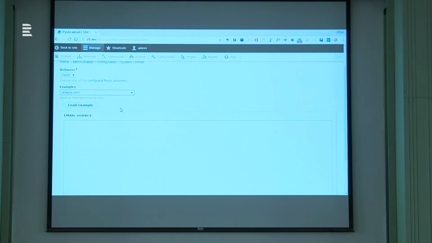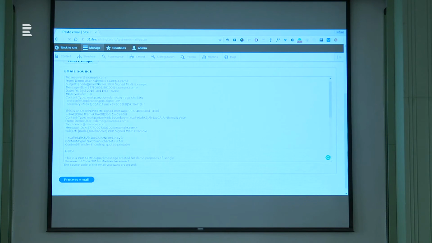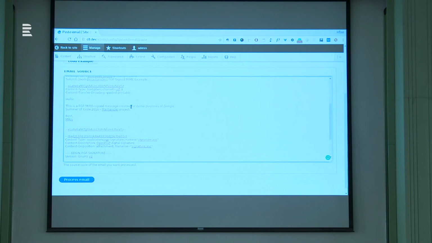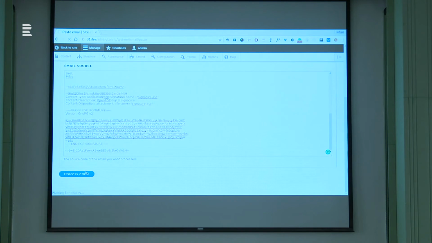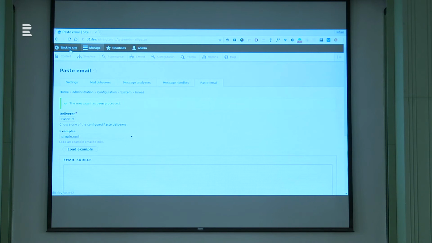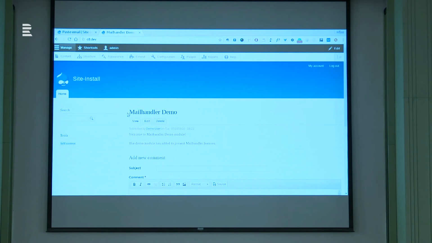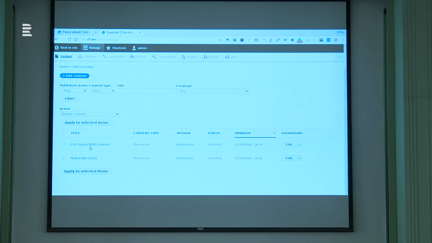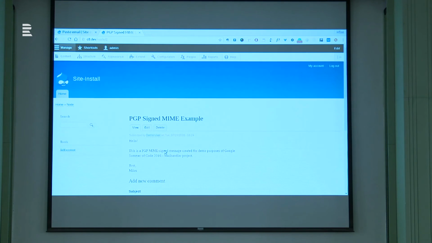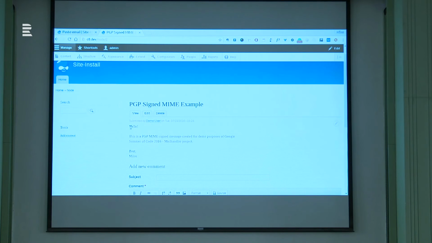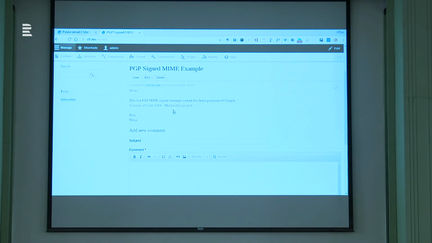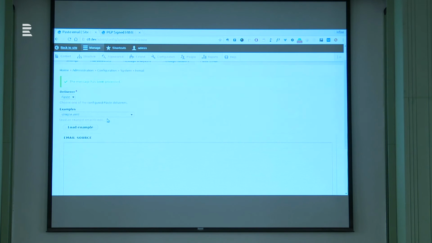And then here we have an example of a PGP signed email that we just paste in the text area. Here's the from information that was highlighted. And then we process the email. It's not too much different from the actual process. It would just require that you go to your mailbox, write an email, send it, and then we receive it and process it in the same way. If you go to the content, there should be a PGP signed email created with the title and the body and the demo user as author, and all the PGP signature and such was removed during the processing phase.